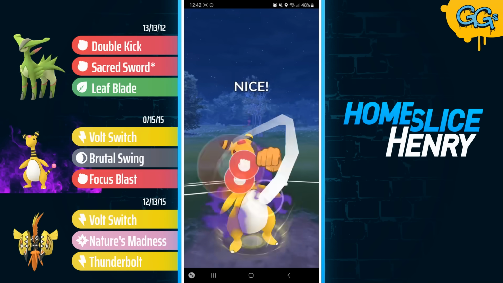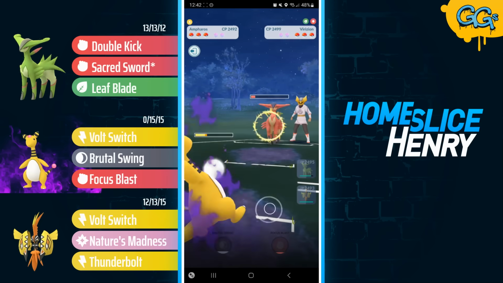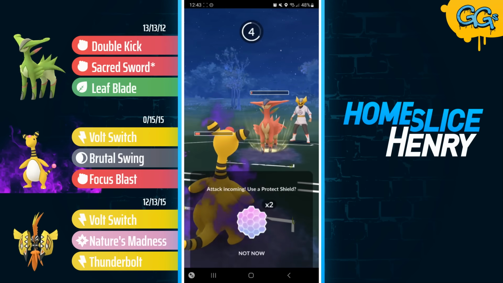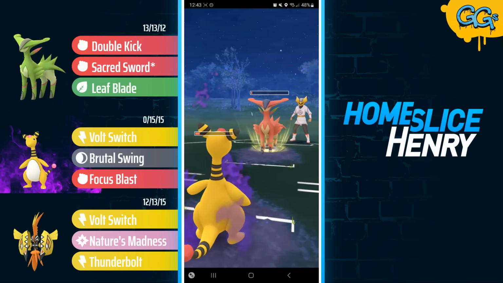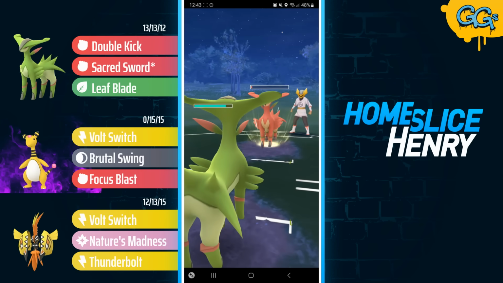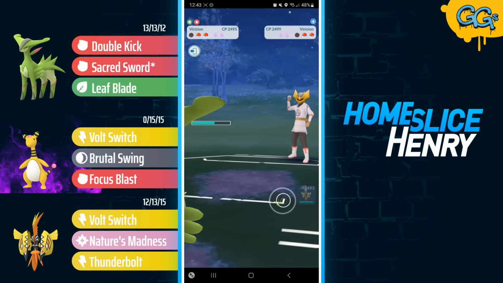I go for the Focus Blast, throwing as soon as I get it, because if I overfarmed, they could have gone for another Leaf Blade and forced a shield. I'm able to get this Virizion extremely low. Shadow Ampharos is just an absolute menace on the safe switch. I love how flexible it is. I can send in my own Virizion. My opponent, I believe, switched out short of an Ice Beam.